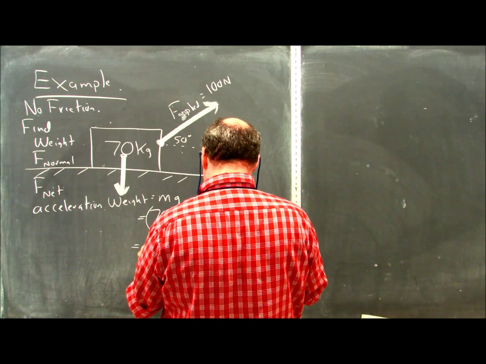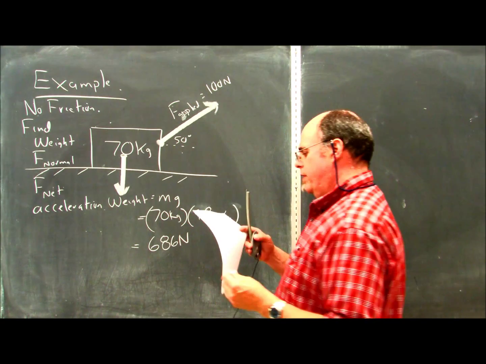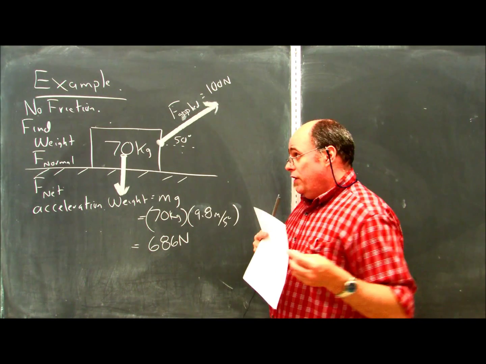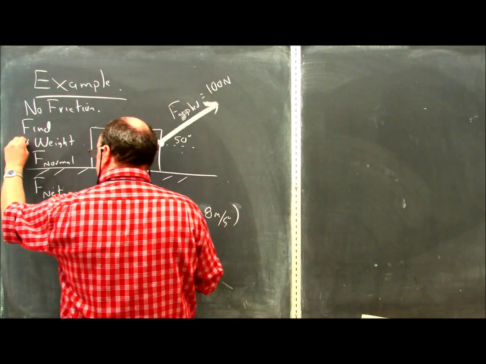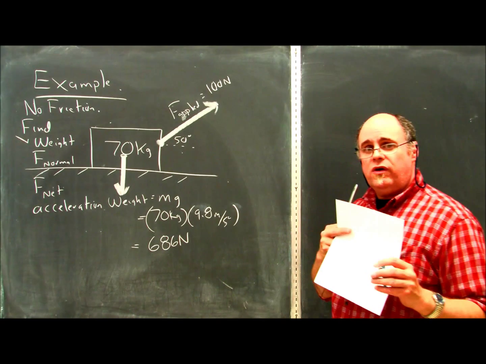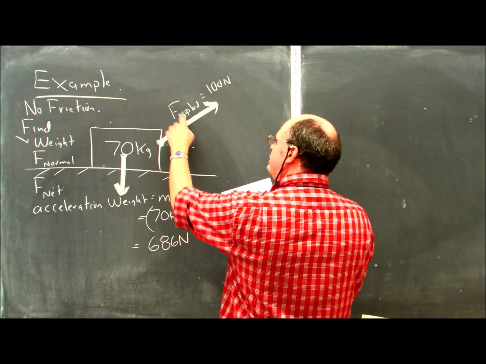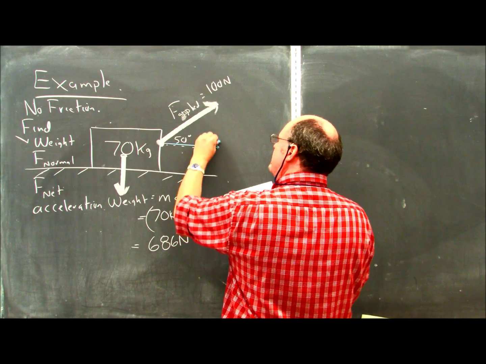And that comes out to be 686 newtons. Okay, so that's one thing. We've got that done. That's the true weight. I would also say that we should never ever work with forces that are going between the x and y components. So I would say take this force and break it down into an x piece and a y piece.